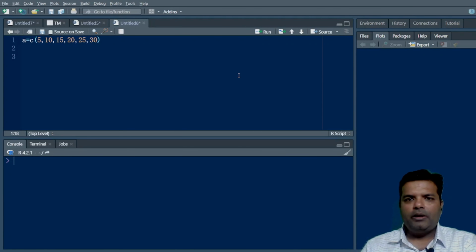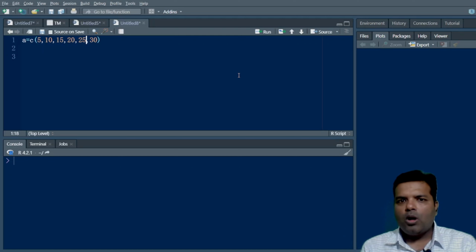Welcome to Financial Analytics. In today's session, we will see how to export our R plots, the plots we created in R, like a bar plot, histogram or scatter plot. So let us understand how we can export these plots from R to our working directory. There are two ways by which we can export these plots. The first way is to use the tabs and the second way is to use the commands.